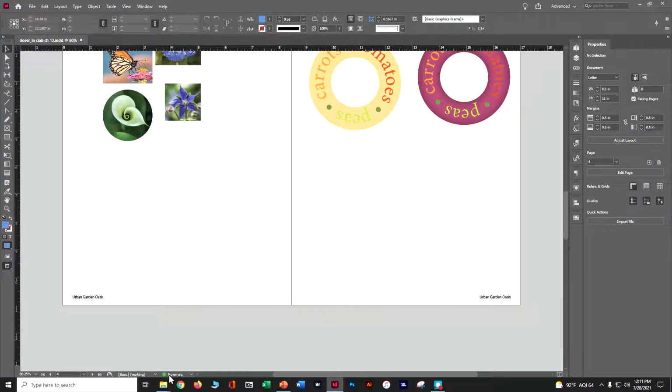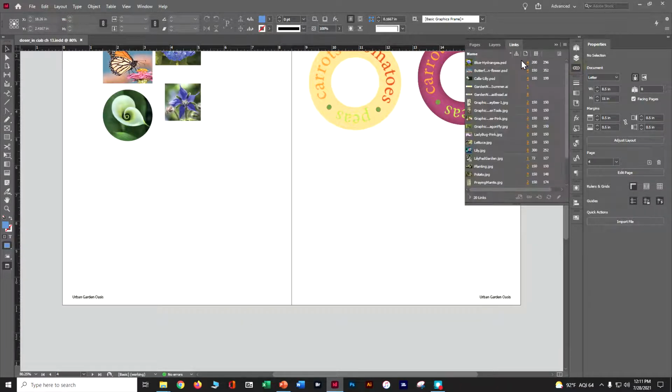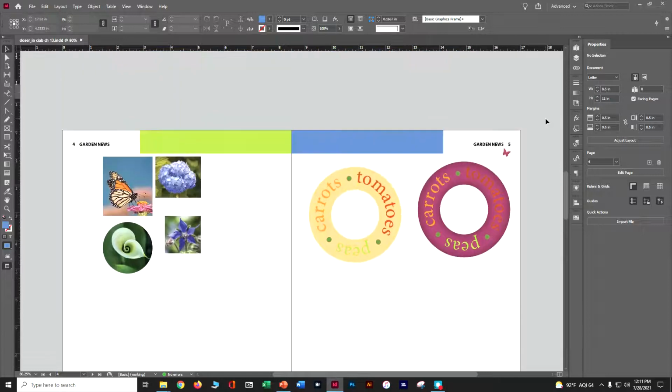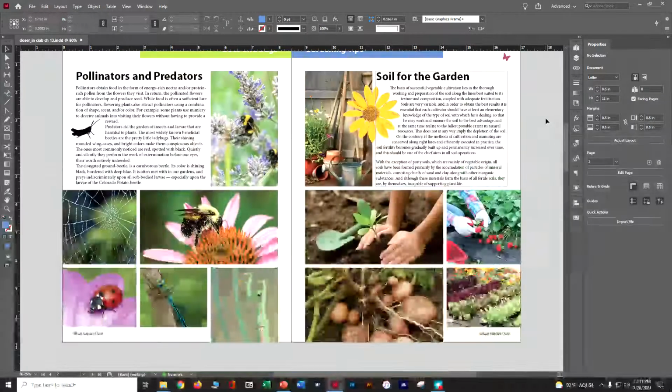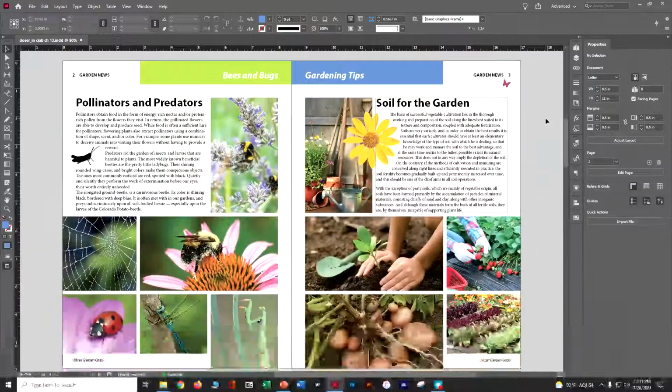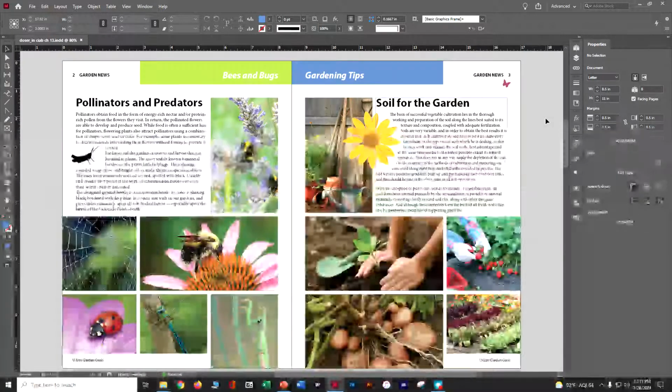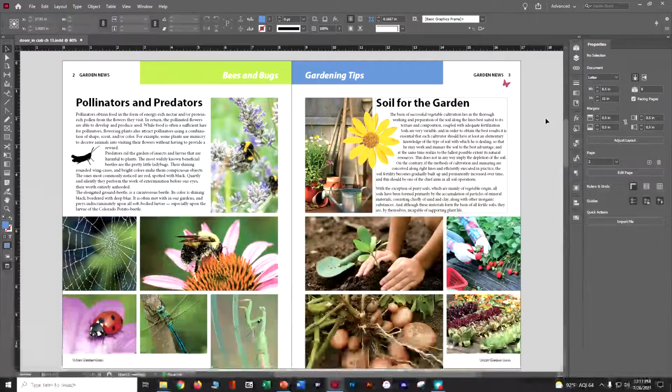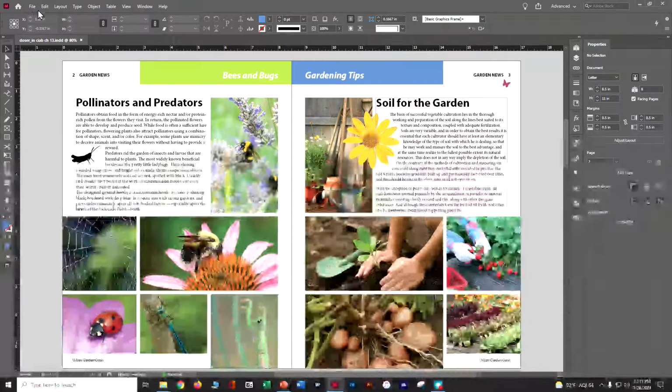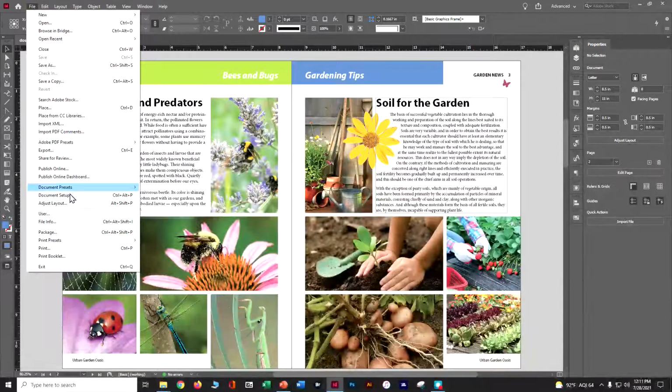So now that we've gone through, we've made sure our errors are good, we've looked at our links, we make sure that we don't have anything missing. We're going to go ahead and what's called package this file. In order to package a file, it's basically telling the computer, grab a copy of every single thing that makes this part of this publication and put it together in one folder so I can compress it and turn it in. So let's go ahead and do a File and come down here to Package.